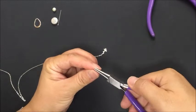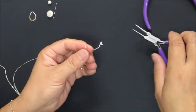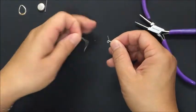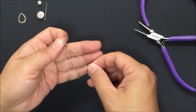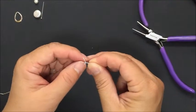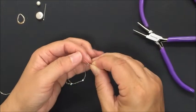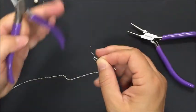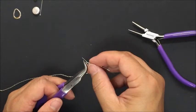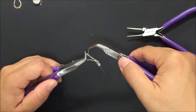To get started, take the piece of 24 gauge wire. Using the round nose pliers, make a tiny little circle — a tiny little hole that we're going to weave the end of the wire through the end link of our chain, so we can secure that in there. Make the circle nice and round; you don't want it to be too bent or too oval.